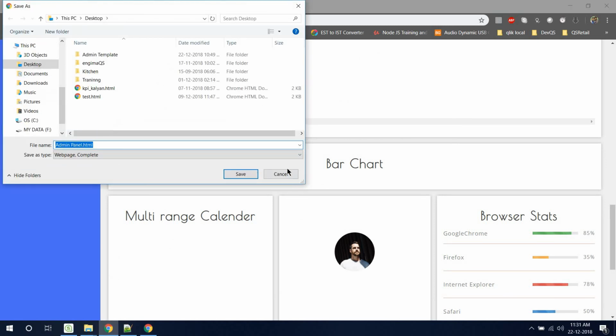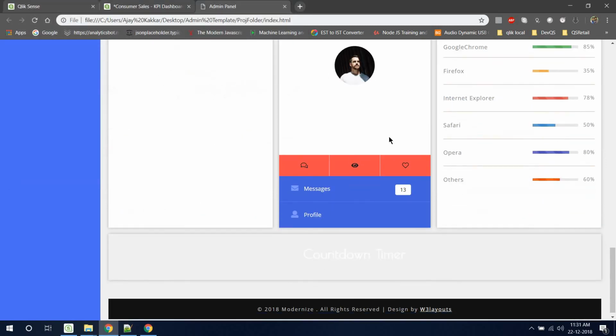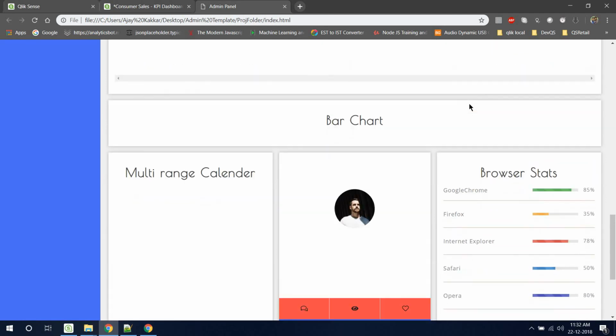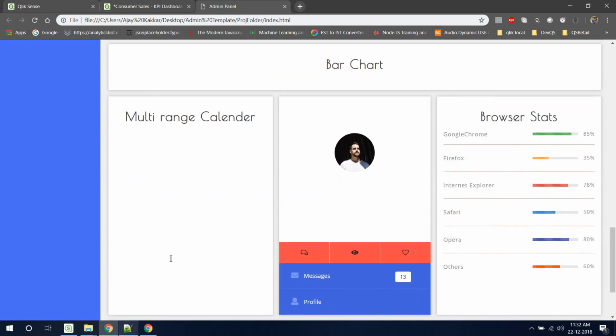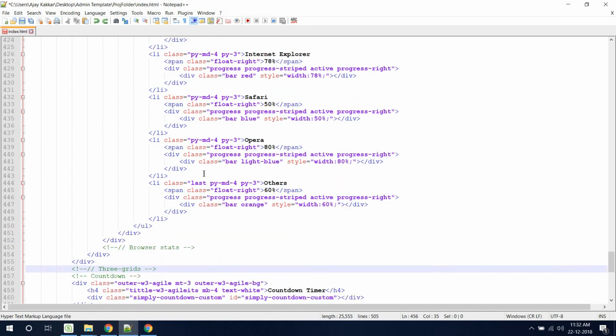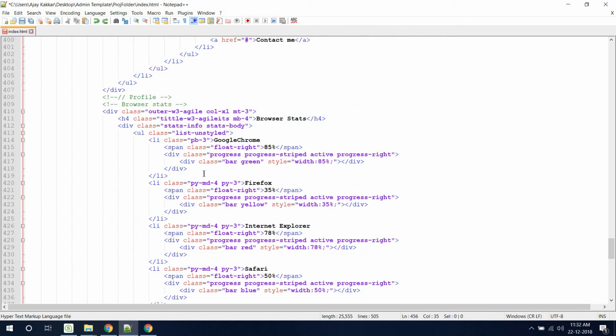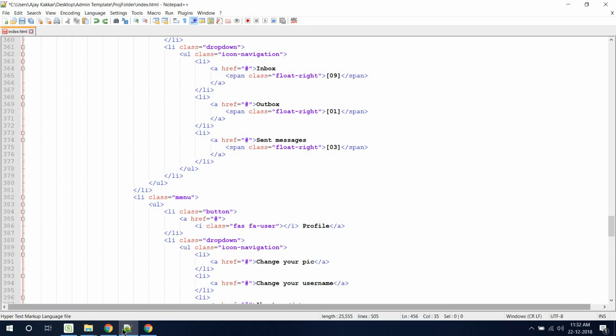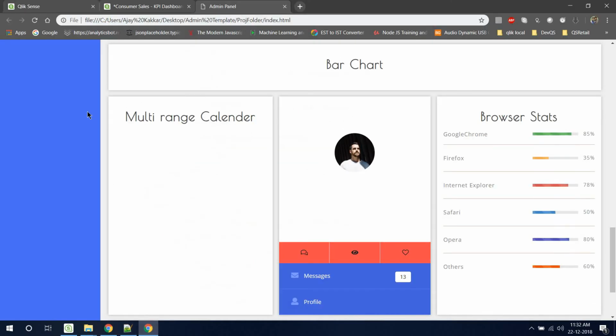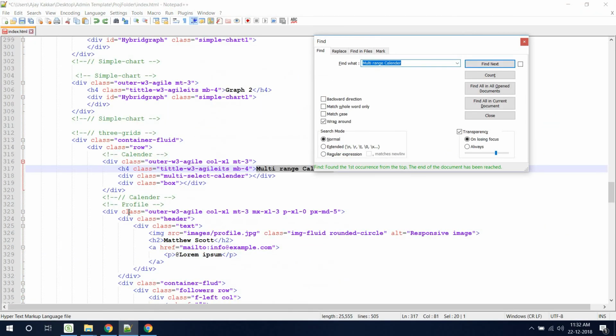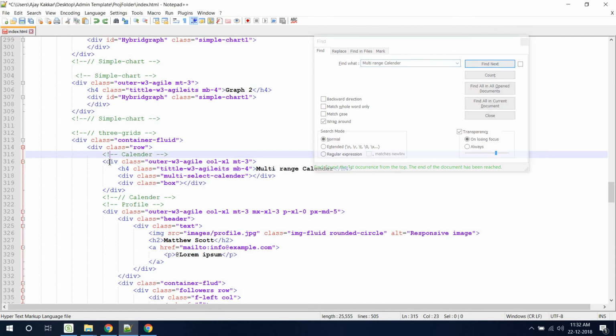So it has 2, 3. So I can add 3 pie there. Okay, I can add 3 pie. So I'll move it up. So I'll clean it first. So it has multi-range calendar. So I'll first search this. Perfect.